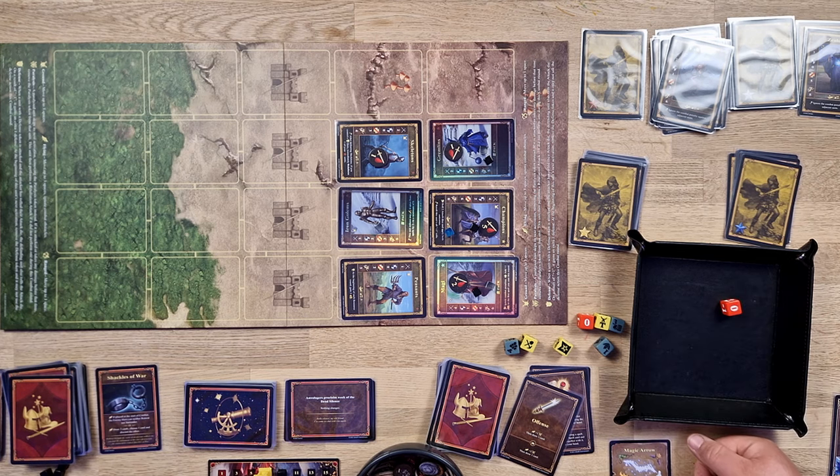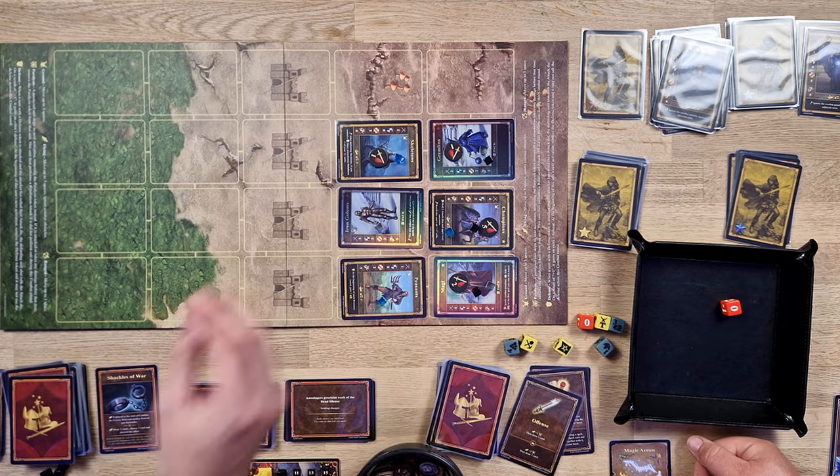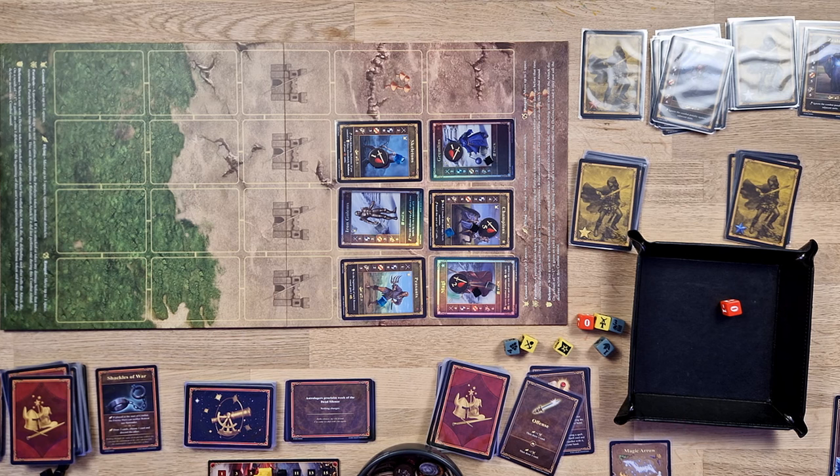Oh, the Magi have retaliated. Yeah. So are you going to spend a movement point? Mm. Oh, I have none. That means that you have to move back to the field that you came from. But again, it was a pretty hard fight.